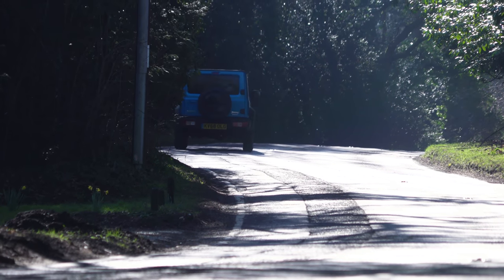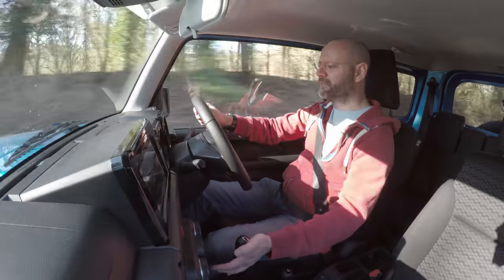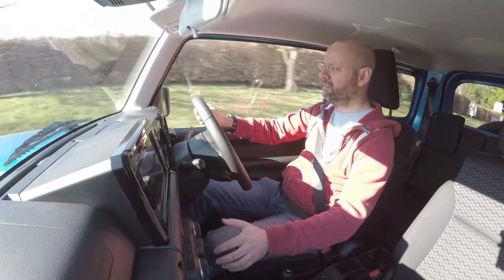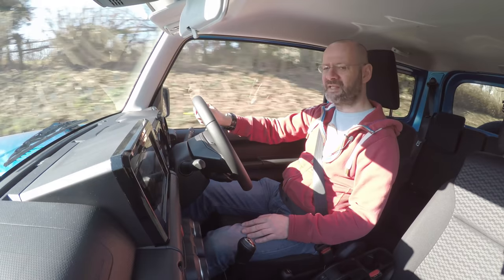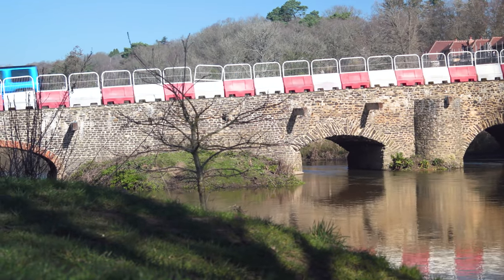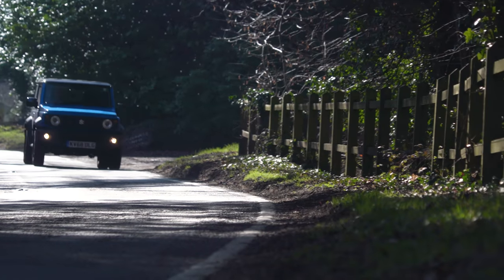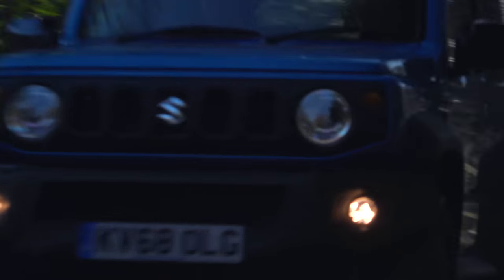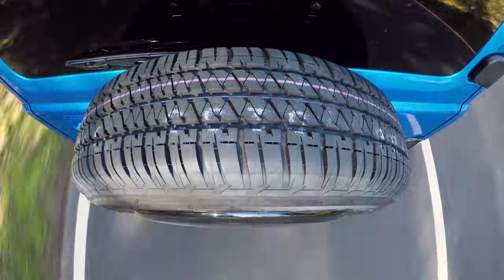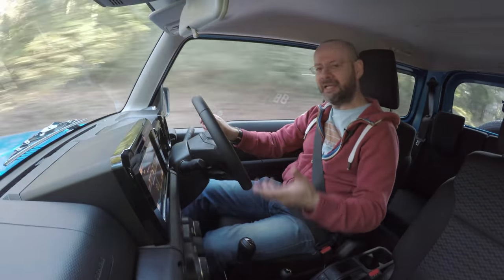I'm doing around 40 miles an hour and yes, it is short-geared. That's top, and at 40 miles an hour we're already pulling 2,000 RPM, so at 60 that would be 3,000 and 70 is like 3,500. So by the time you're up to a cruise you're really buzzing along. The steering gets a little bit vague and the ride is a bit lumpy — never harsh, but always fidgety. This is not a car that tries to be in any way sporting.